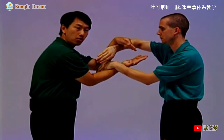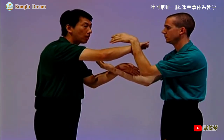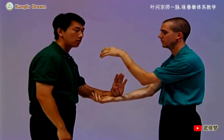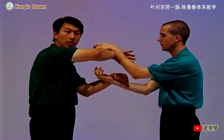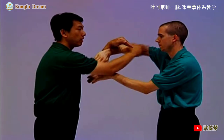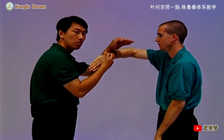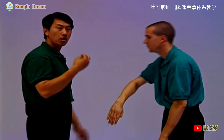So when we roll dealing with energies, if I feel that his hand has no energy, then I can just take away his hand and hit him because there's no energy. If there's no energy here, I can just jet it down and punch. Okay, because it's not harmonized energy-wise. So I can strike him based on energy. Or if I feel that he has too much energy, right now he's expanding his energy. He's using tension. Well, that's fine, because the energy is too much, it becomes excessive. So I can take advantage of that, which affects his whole body. So you don't want to have too much energy or too little energy. The energy part is much harder to master than certain positions.